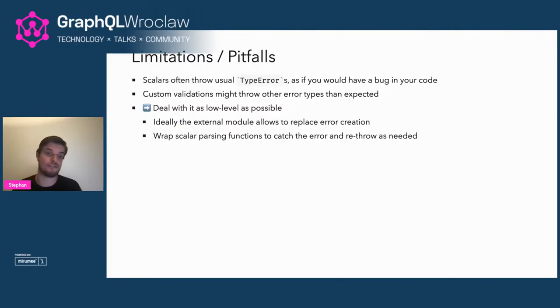For the scalars, that is often not possible. For example, on our date scalar, we are using an outside module for it, and we cannot change that. What you can do is pick those functions from the custom scalar for parsing or serializing. You could wrap them to catch very early when that scalar is failing and return it as a GraphQL API error as well. That can be a bit cumbersome depending on how many custom scalars you're using. But I would recommend you think about that, because we haven't initially, and it was a nightmare to see all those Sentry errors popping up in our Slack.